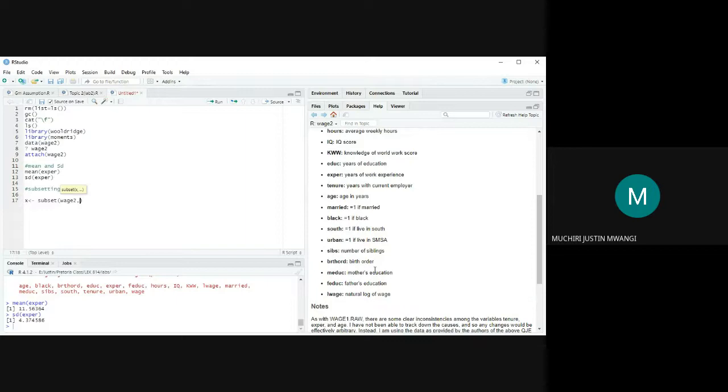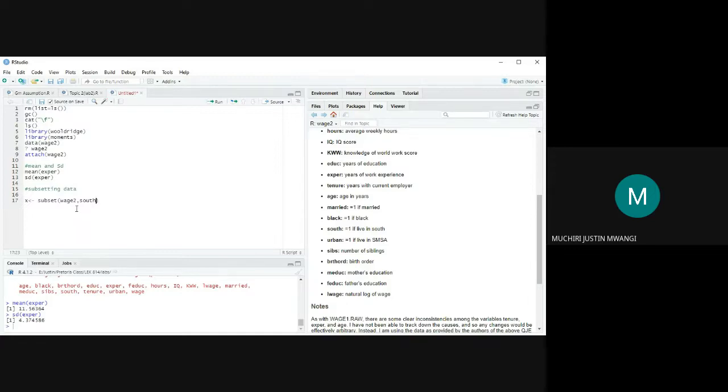There are some dummies like south, urban, and black. You want to know whether someone lives in south or doesn't live in south. But we may not want to study all of them. Remember, you want to take a section of the whole.